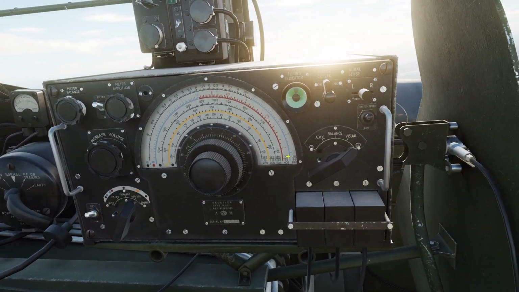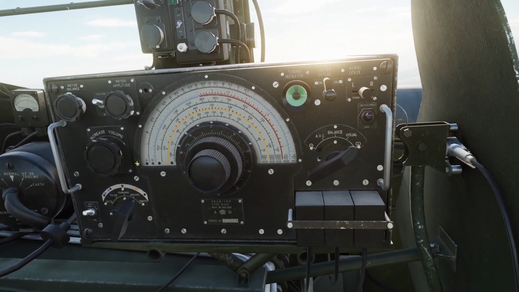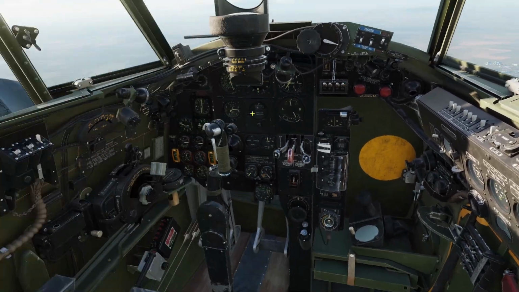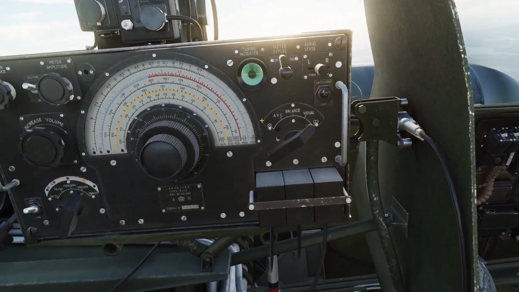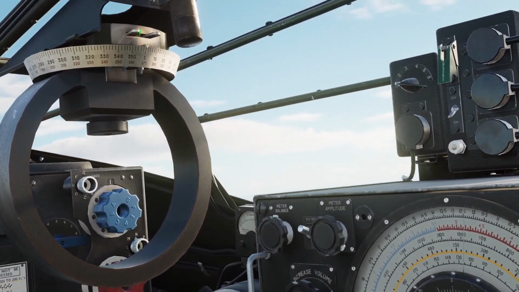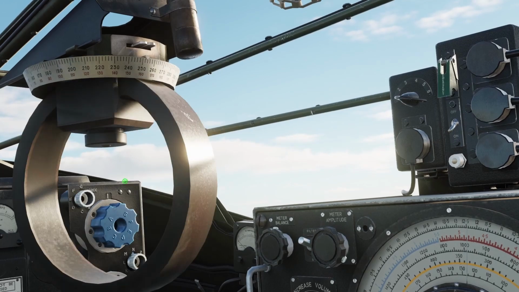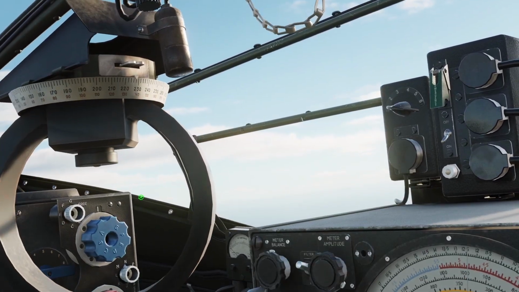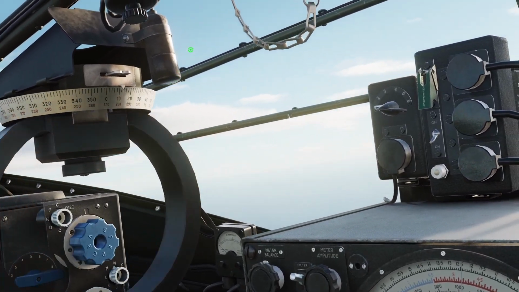What this does is this is still in direction finding mode, but instead of doing the visual way, it does the audio method. So you need to turn your volume up, and you're going to have this guy right here, and you're going to click this little latch to unlock it, and you'll notice you can spin this thing around. And as you spin it, the Morse code will change volume.